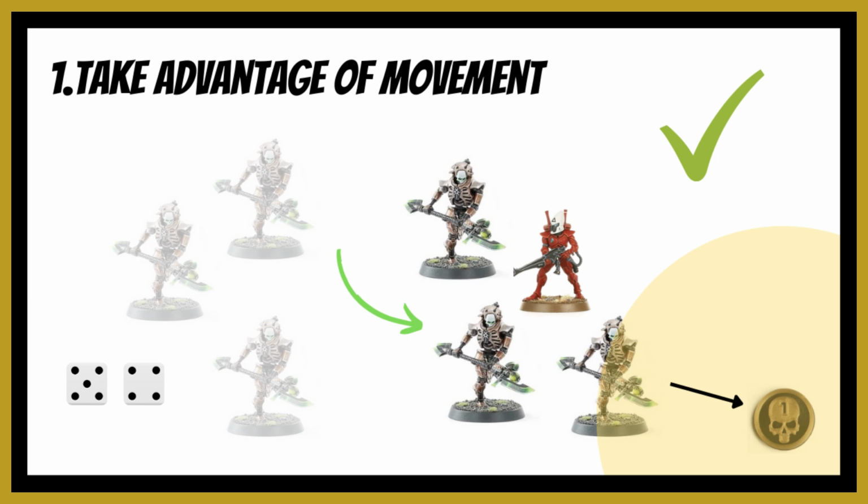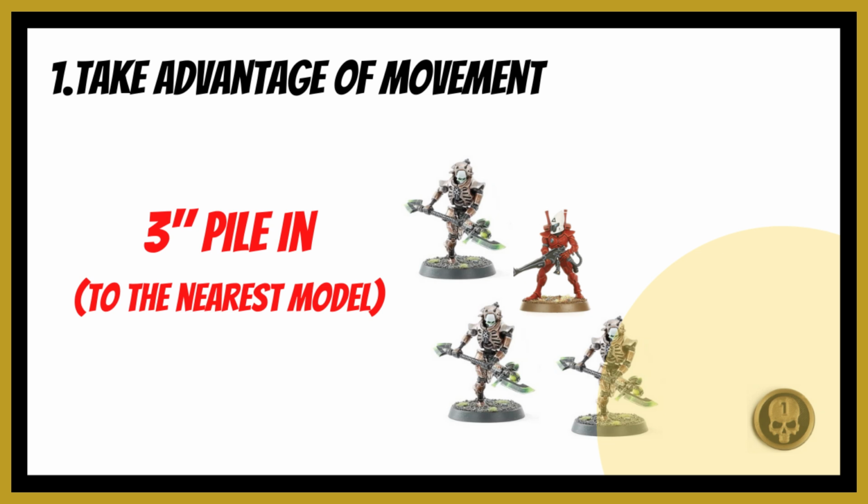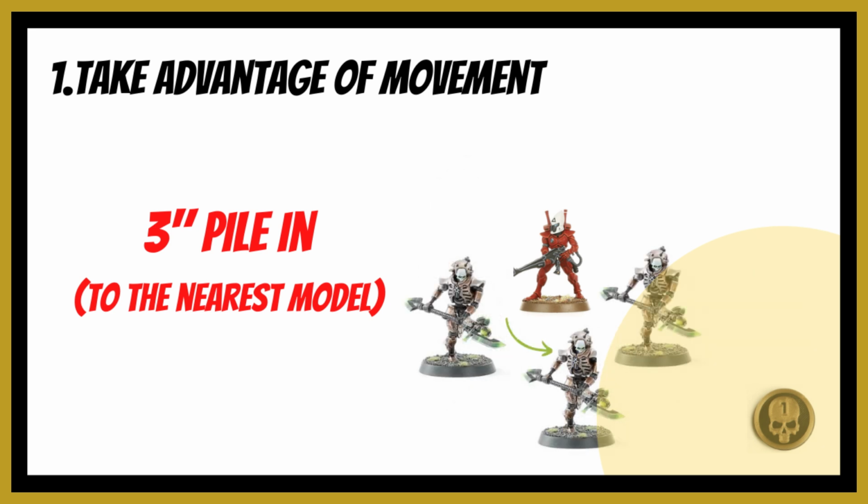Now there doesn't need to necessarily be an objective there, maybe you just want to make ground for the next turn afterwards, but you can see with this example here that you can be surfing around a model and still be in engagement range. Then further to add to this movement, there's of course a 3-inch piling movement. Now this is to the nearest enemy model and it is done by model basis. So in this example here, I've actually managed to surf a second Lich Guard model. So now we've got 2 models that are within range of the actual objective, and the models that have decided to pile in have moved closer to the enemy model.